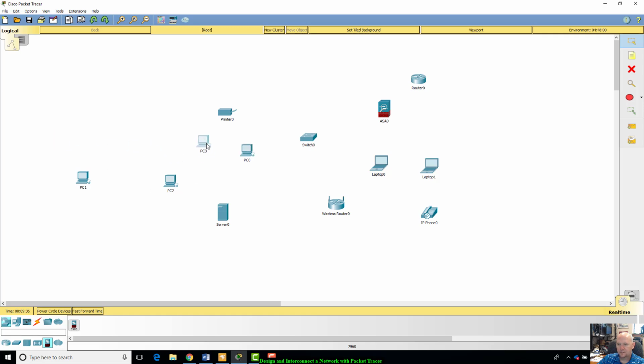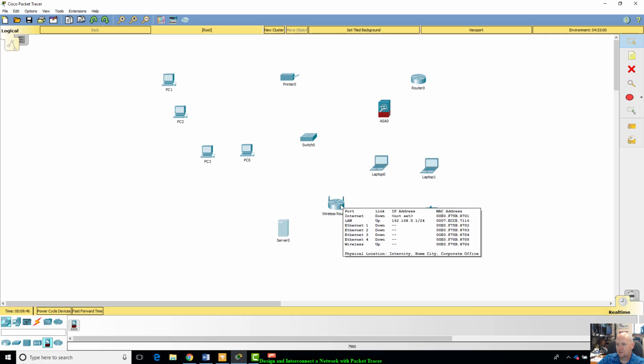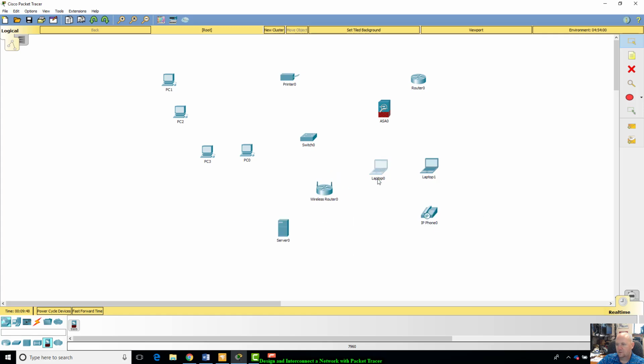On my PCs. Printer up top, let's have a server. Alright, 2 laptops right there. IP phone, I'll go over here.